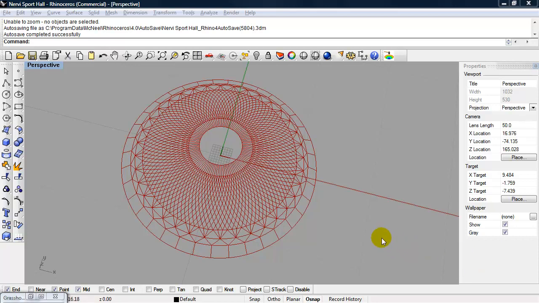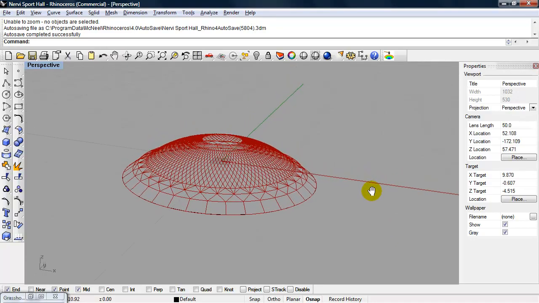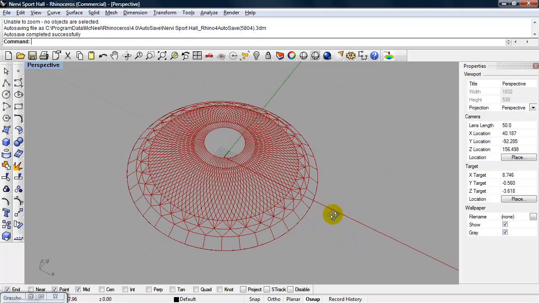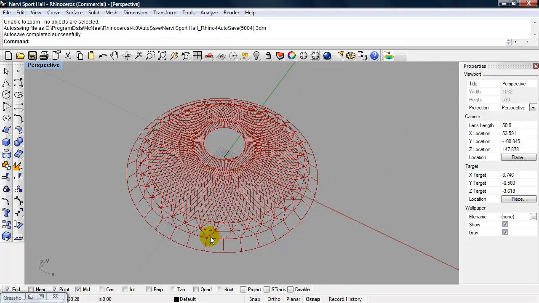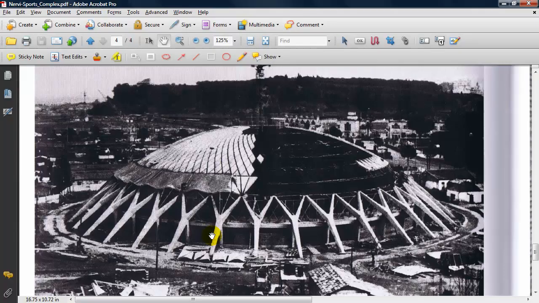Okay, in this tutorial we're going to take an example of architecture from the past. This is Nervi's small sports complex that he designed and built around 1957 for the 1960 Rome Olympics. I've seen this building in person and I've often thought about 3D modeling it, but to be honest I was a little afraid of it until I started working in Grasshopper, and I thought it would be a great example to 3D model parametrically, and that Grasshopper was a perfect tool that would allow me to easily 3D model it.